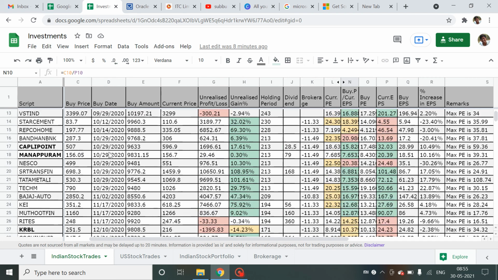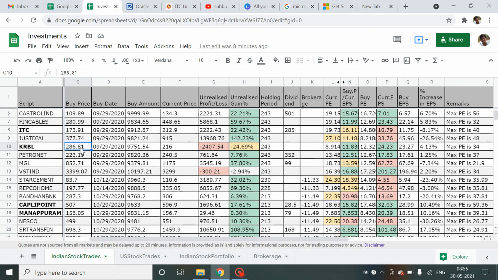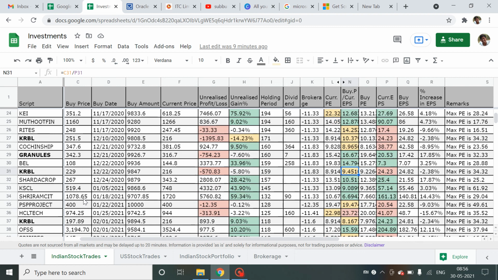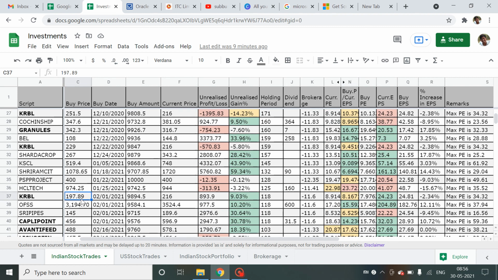So for KRBL, I've added at 259. Immediately after 259, within a few days, it dropped to 229. So I've added there. And whenever I'm adding, I check the same thing, price by current EPS. If it is less than 20, I tend to add 10K worth of shares. And I've also added at 197.